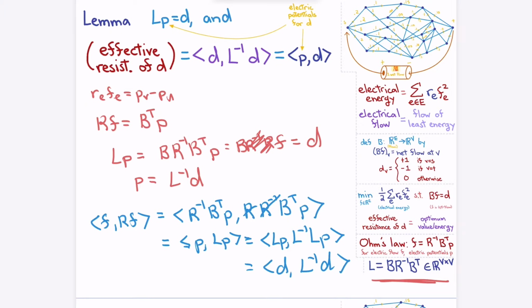Okay, so what was originally presented as a sum of squares problem, you might ask, how would I solve this electrical energy problem? When you start looking at the first order condition, you get all these identities, because the first order conditions kind of remove a degree of freedom. Right? Optimality, this has to be equal, and then suddenly there's no choices to be made. And then you just get things like, oh, okay, the potential is always LP is equal to D. If I can invert L, then I get P. If I get P, I get the flow.